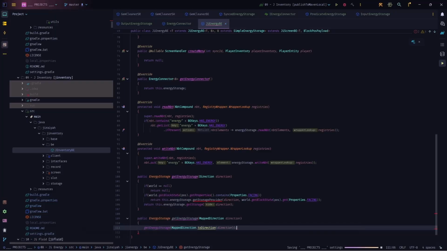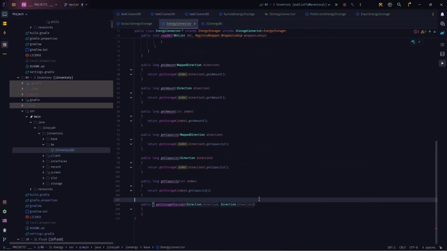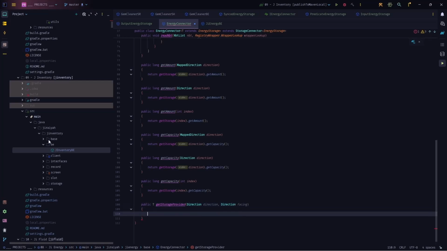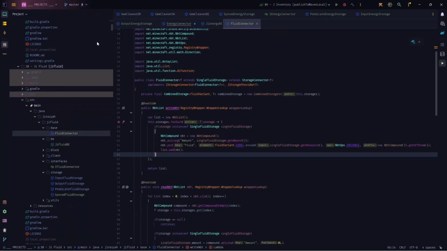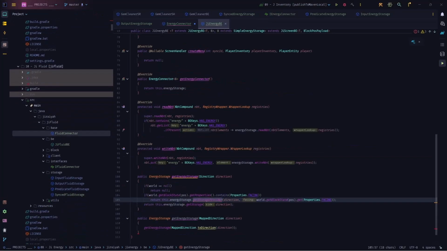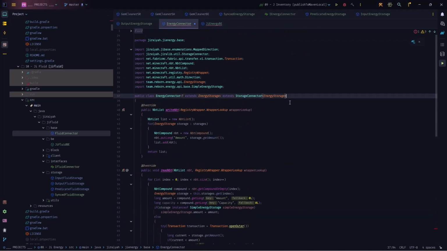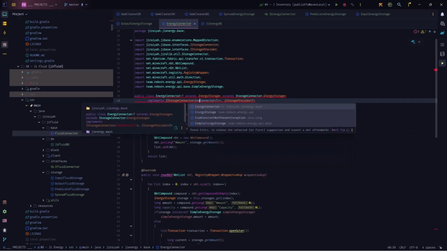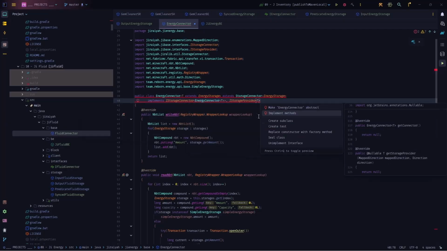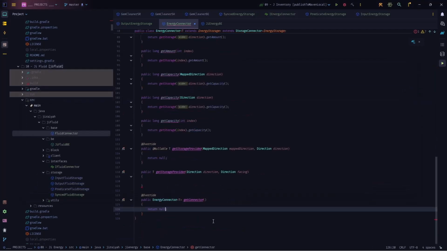Now this get storage provider, I need to add it. So create method, get a storage provider for direction, and this one becomes facing. Boom. Here, let me take a look at my fluid provider because that will be almost identical, or fluid connector, I should say. So for energy connector, I missed something very important, and that is these two implementations. And this is not fluid, but energy connector. And let's just implement the methods, the get connector and that. So for get connector, we return this.